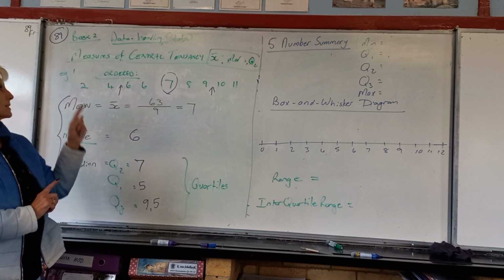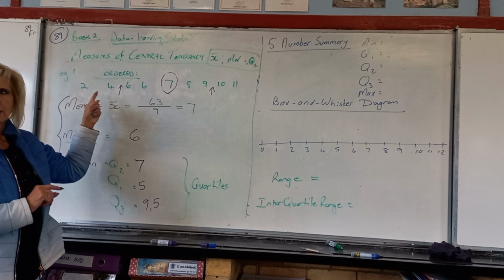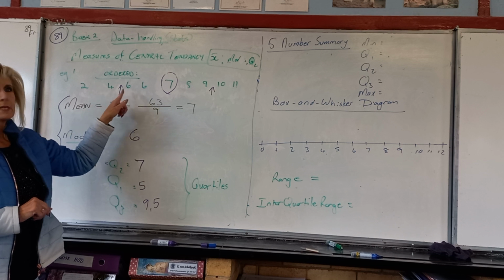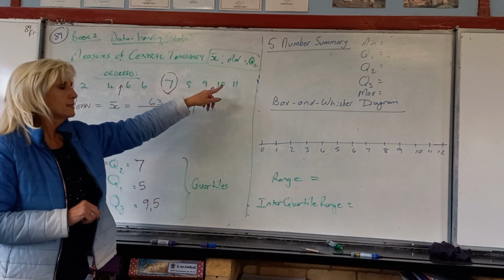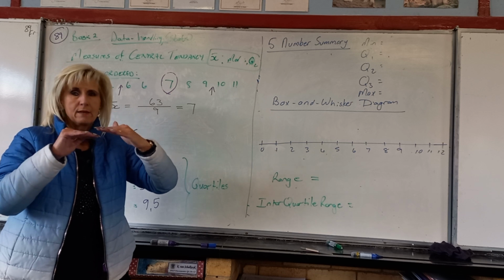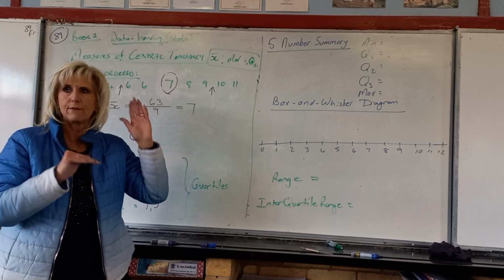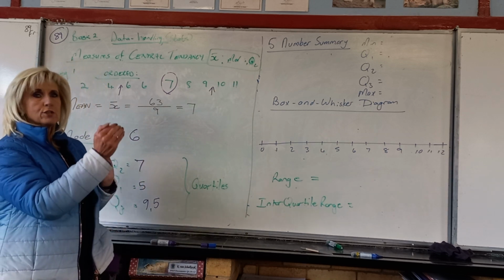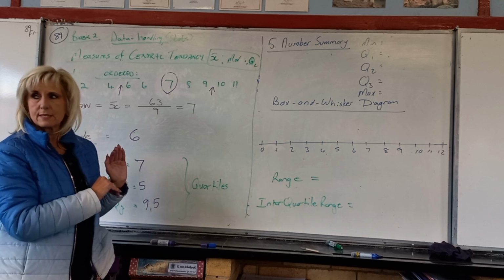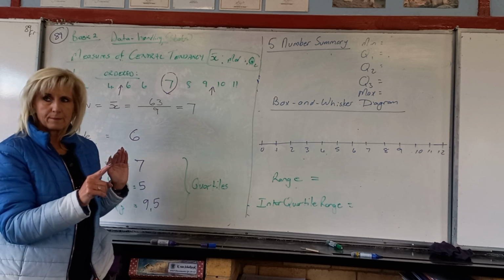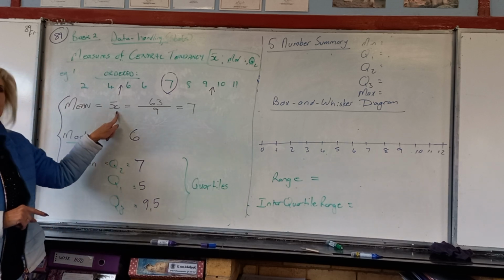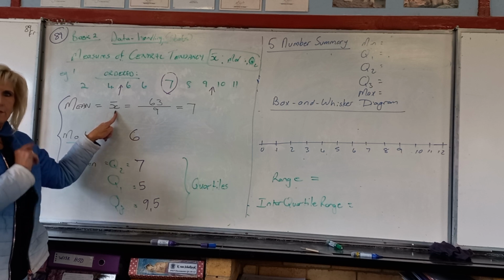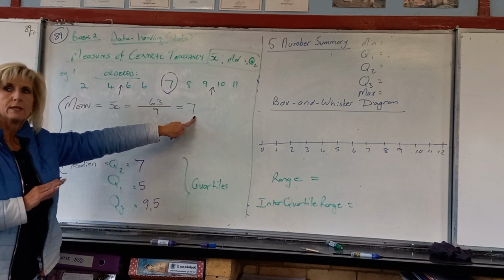When you punch it in, you've got to say 2 equals, because your equal sign is your enter sign on your calculator. 2 equals, 4 equals, 6 equals, 6 equals, 7, 8, 9, 10 and 11. And then you're at number 10, waiting for you to give the 10th one, which you're not going to give because there's only 9. Then you clear your calculator, all clear. Then you go to shift, and then number 1 is the stat again. Then you go to variables again. And in those variables, there's something that looks like that. I think it's number 2 on the calculator. So when you press that, it gives you the mean, which is equal to 7.